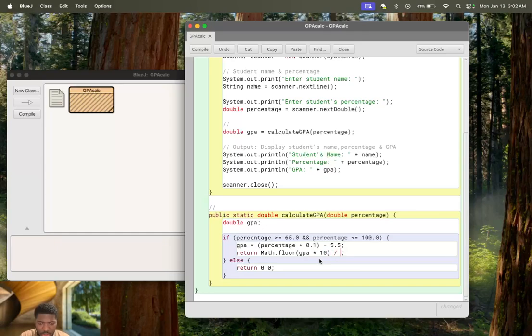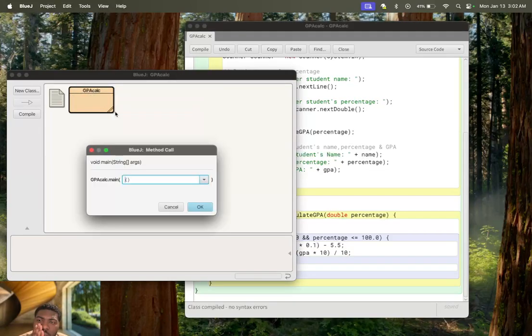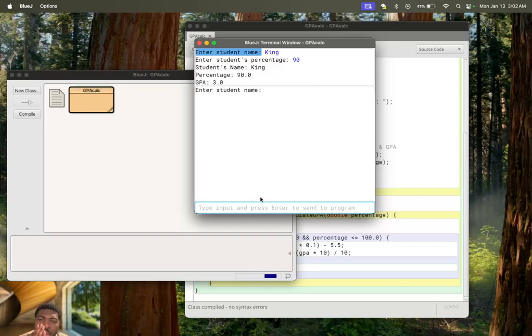These are just some calculations. Okay. Let's run that again. And so we know that 90 has to be 3.5, right? So let's try it again. And 90. And there we have it, 3.5. So student name King, percentage 90, and GPA is 3.5.